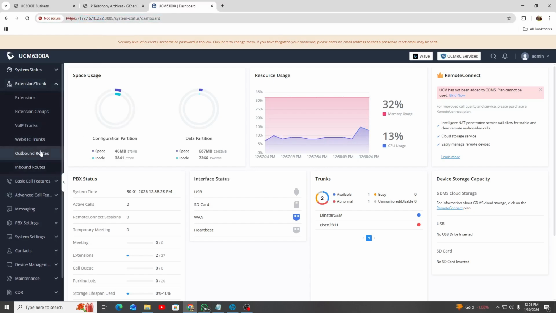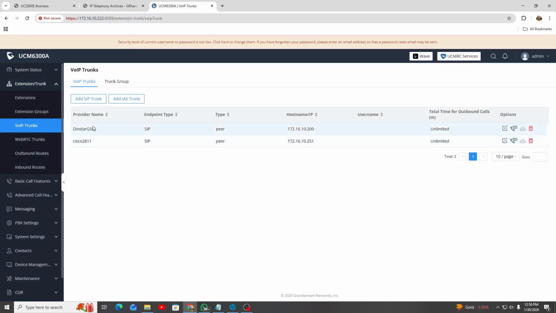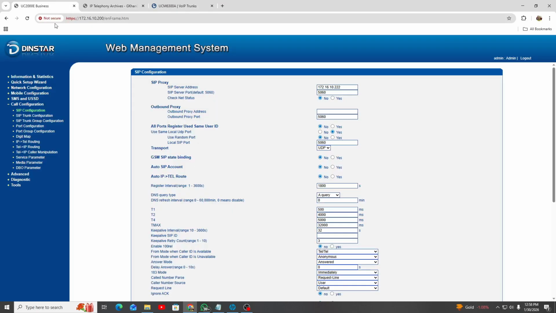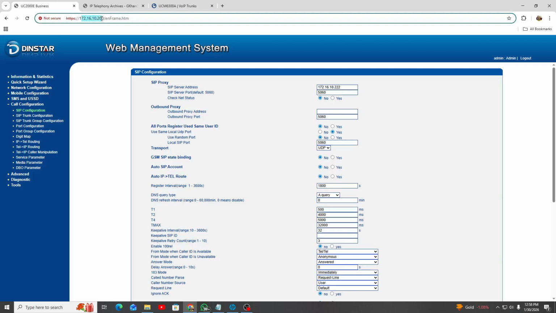and VoIP trunks, and this is my Dinstar GSM Gateway for testing. This is my Dinstar IP address. You can see here, Dinstar.